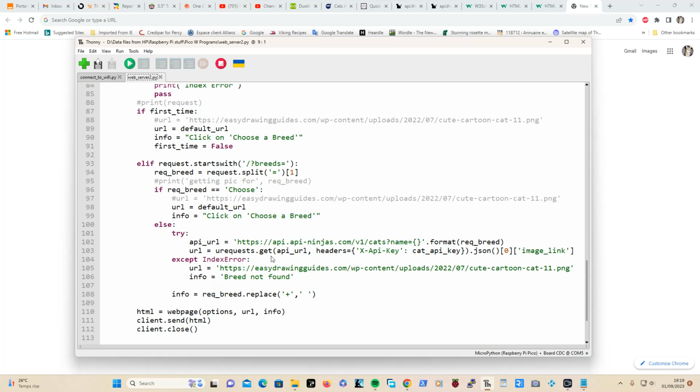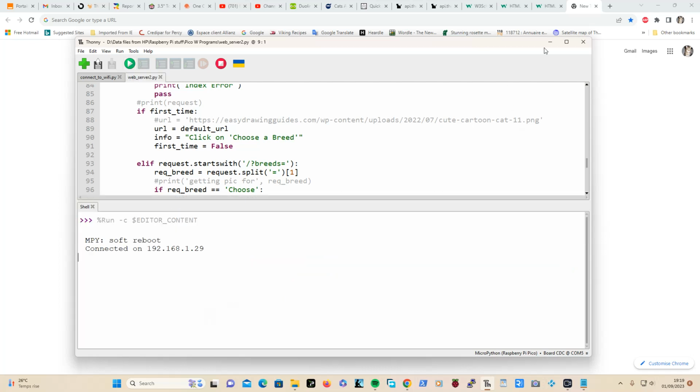I had expected that I could do the whole thing just in that you get the breed and you look it up on the API, and then you get the image and you display it. Anyway, we will try running this and see what happens.